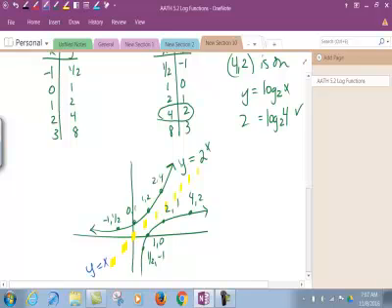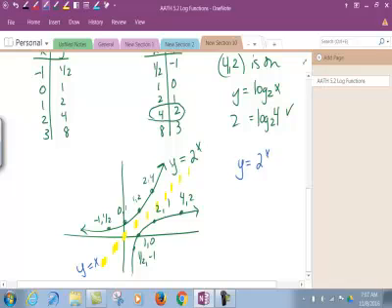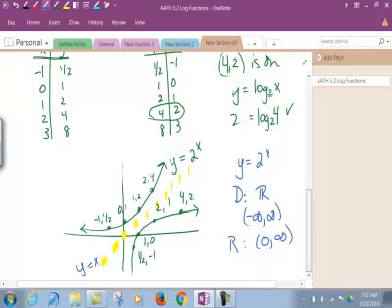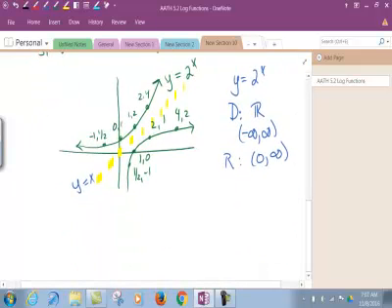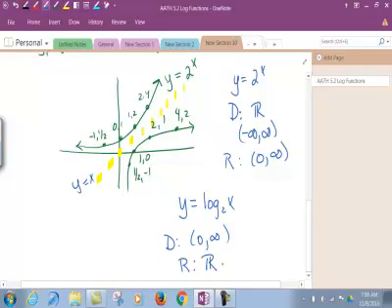We need to talk about the domain and the range of the log function. If y equals 2 to the x, we know the domain is all real numbers. We sometimes write that with the big R with the double leg, or in interval notation like that. We know the range: the value of y equals 0 doesn't exist, so we have a curvy bracket, and we say the range goes from 0 to infinity, with curvy brackets on both sides. Here's an interesting thing about inverse functions: not only do the x and y values switch, but the domain and range switch as well. So for y equals log base 2 of x, the domain now goes from 0 to infinity, and the range turns out to be all real numbers.